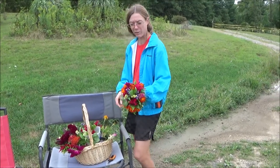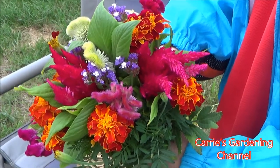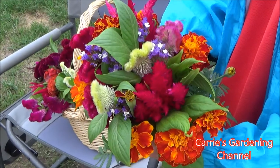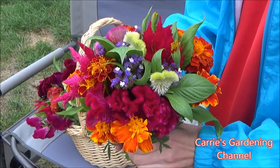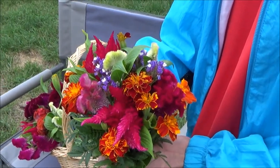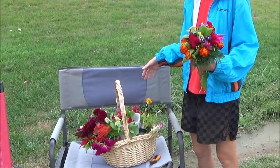There we go. And that's a quick put together sample of a bouquet that you can put together from just some colors. I have a whole lot more left over. There's a whole lot of possibilities that you could do with this, but this is just a quick sample here.